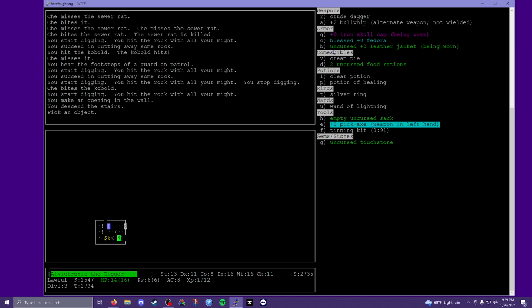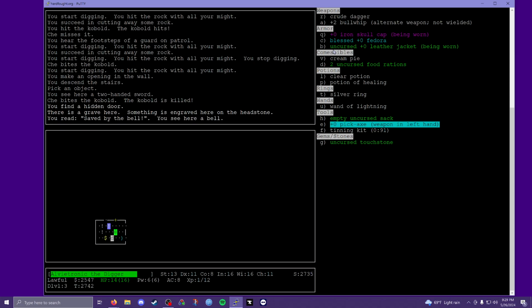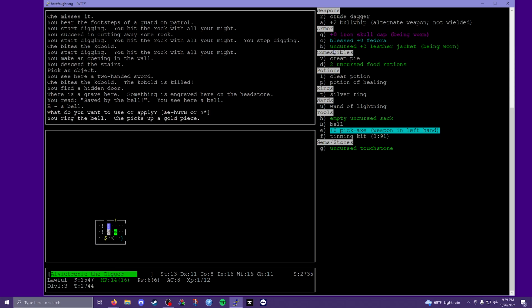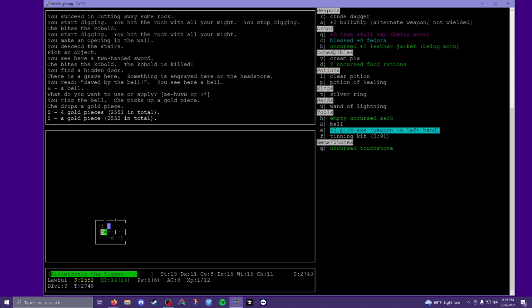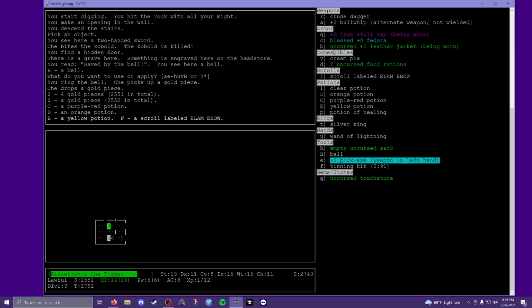Okay. Why are you running away, bro? I need you to kill this kobold. Take an interest, thank you. Okay. A bell. Take the bell, why not? Let's ring it. Ring, ring, ring. It's nothing. Potions. A scroll. I don't have anything too valuable.